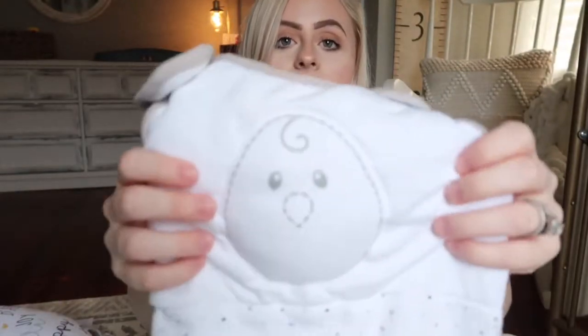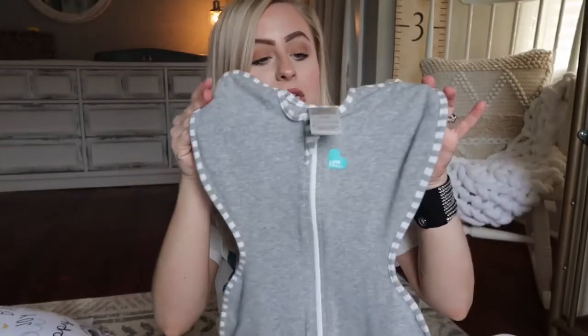And it's got this little, I guess it's a little chick or a little bird right here, but it's weighted. So this is a weighted sleep sack. If your baby likes to be snuggled and held, and when you go to lay them down, they cry and wake up instantly, this is perfect for that, for making them feel like they're being held, or just that comfort feeling. It's a little tiny sack of something in here, but it just makes them feel like they're still being snuggled. So he really likes this one and then this one as well. We go back and forth between these two brands.